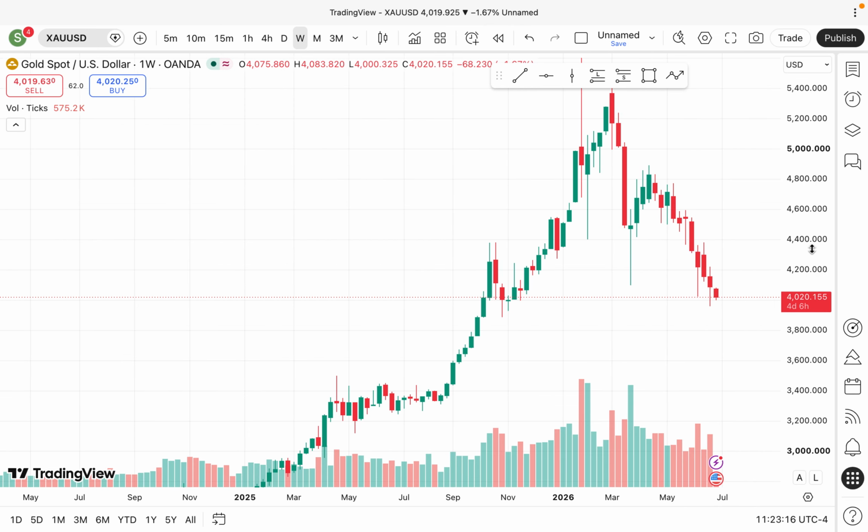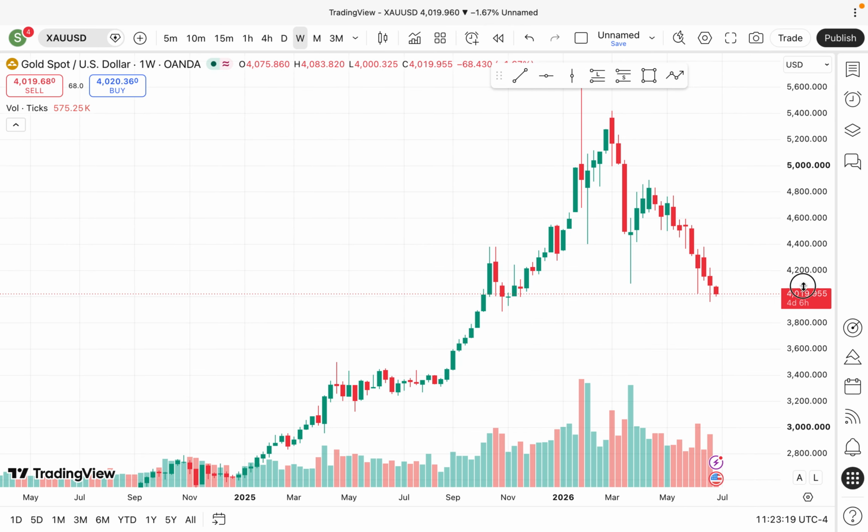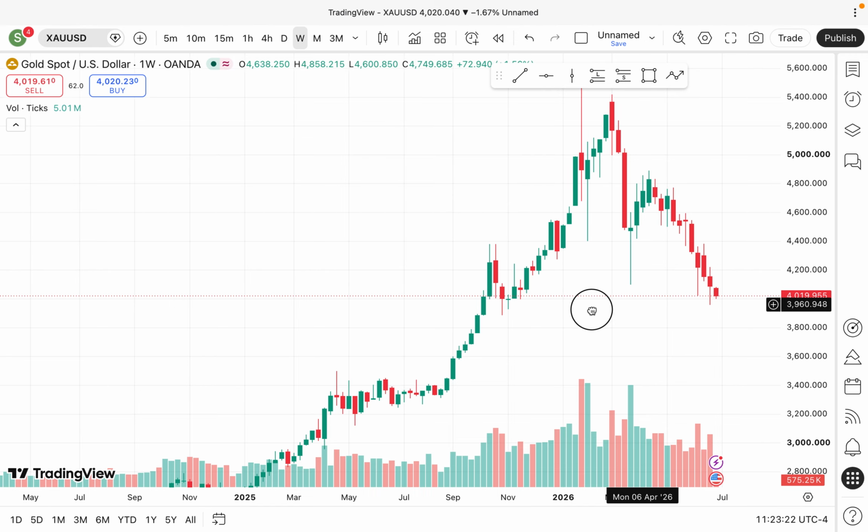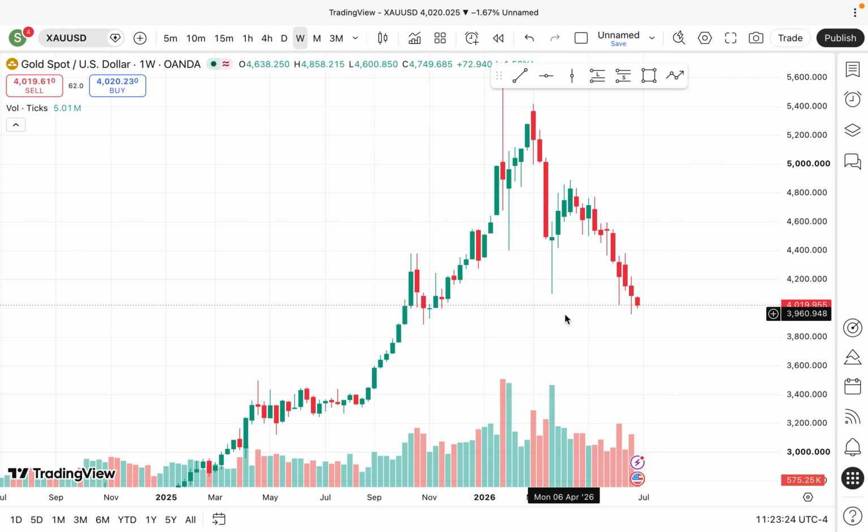So the next thing I'm gonna do, this is the weekly time frame. Now when you're in the weekly time frame, you mark out your key levels. What are key levels? Key levels are your higher time frame support and resistance levels, or where the market gets to and starts reversing. You get it? For example, this is XAUUSD, that's gold versus the US dollar. So you want to mark the key levels.